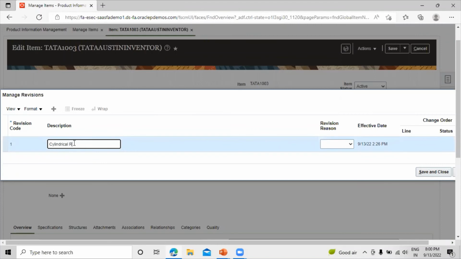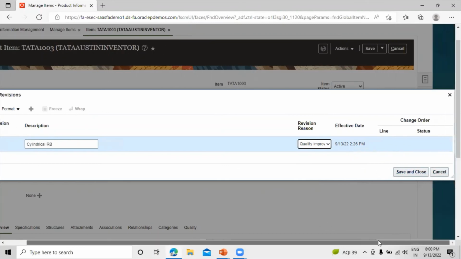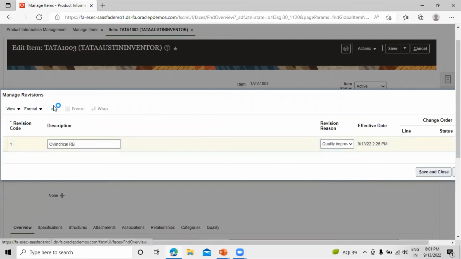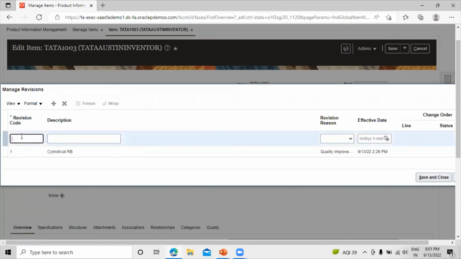Spherical bearing. Let's move on and add. Save and close.